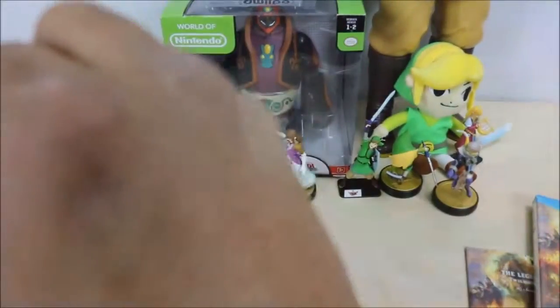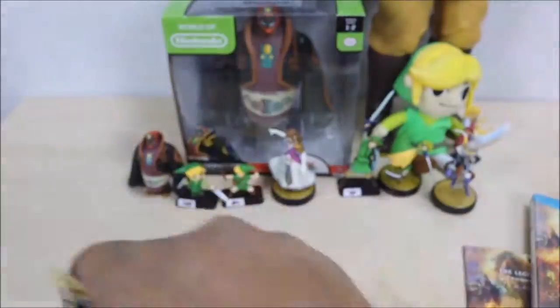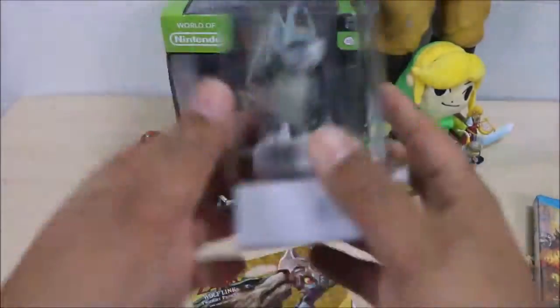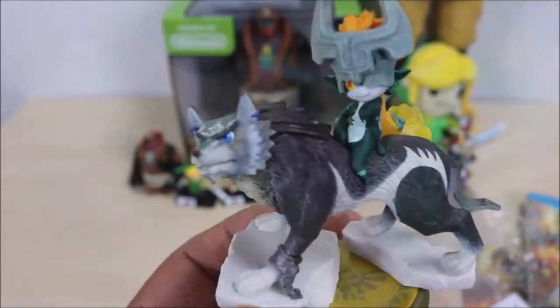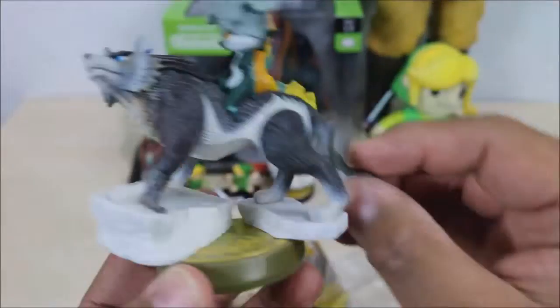If you guys want to keep your cards, be very careful when trying to open this. Use a responsible blade — I was using a razor blade, but use something like a box cutter with a handle so you don't cut yourself. If you're too scared, have an adult do it. I'm an adult and I was still worried — I didn't want to cut myself or cut the card. So I put it down for a couple seconds and then finished it off. There's an art sleeve on it, and you take it out and Wolf Link looks amazing. I really love the details, and Midna on the back with that glowing hand and hair — it's really awesome.